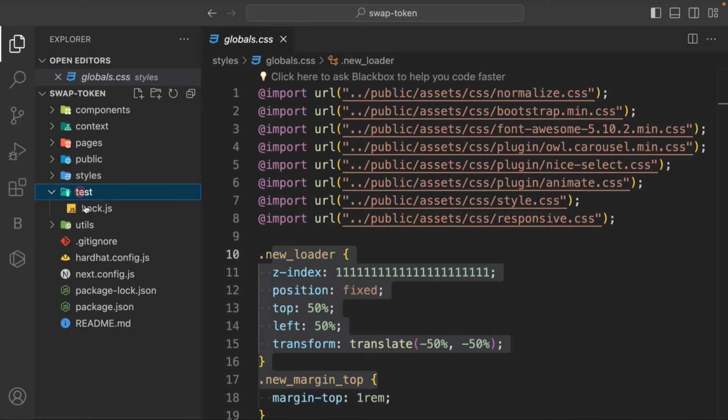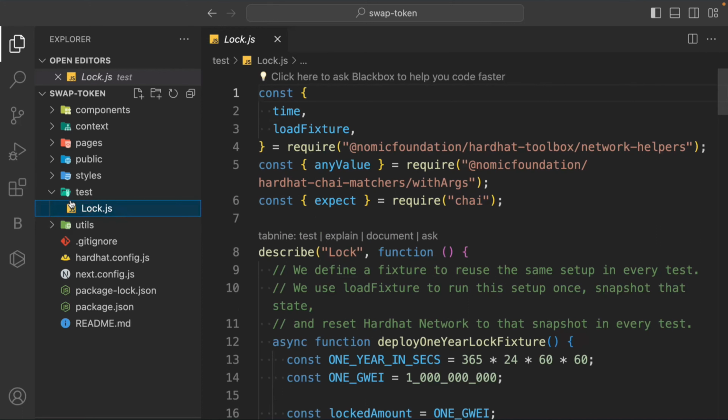Now close this one, and here we have the unit test. In this project, we're not going to write unit tests, but when you are working on a smart contract and building anything custom, it's very important that you perform that test. The very first test we perform when we write a smart contract is the unit test. We're not going to do that, so simply remove this one. Now we can come back to the utils.